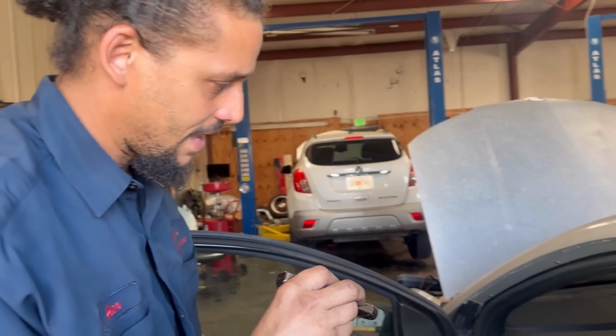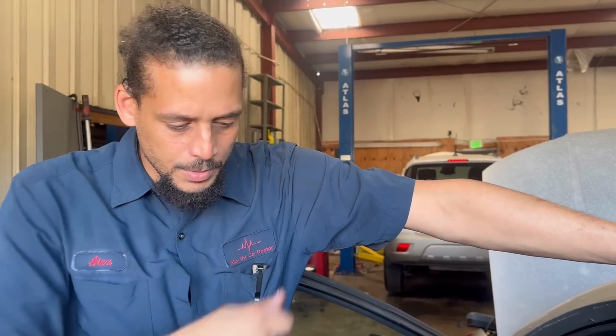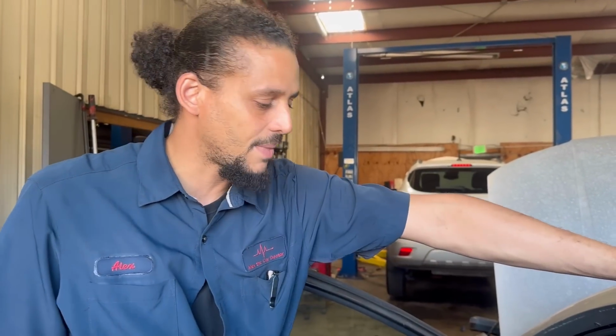What I was about to say, I'm trying to give you all my nuggets here. But let's just say if that circuit was a blower motor, and you pull the blower motor fuse and the amperage drops like that, the first thing I like to do is unplug the blower motor. If I unplug the blower motor and it didn't go away, then I start tracing wires, and most likely something heated up and melted together, causing high resistance in that circuit. Hopefully it blows a fuse, but most of the time it don't. But with the blower motor, it's going to blow a fuse, but that's the only example I can think of off the top of my head.